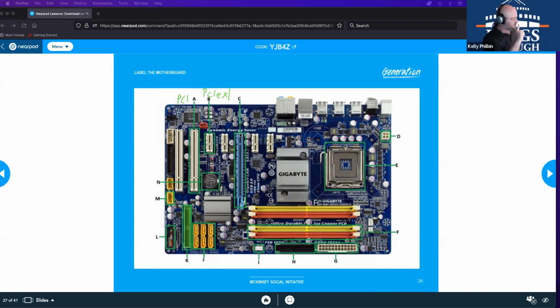Not AGP. You're getting closer. Is it the IDE? Not the IDE. Is it the ACP? Not the ACP.